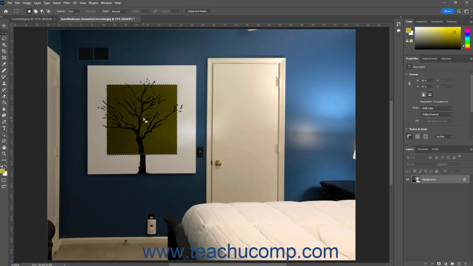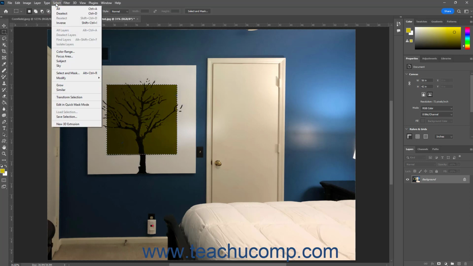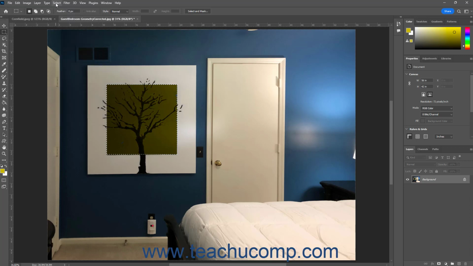To make selections using the menu bar, you use the commands that appear after you click the Select Menu command in the menu bar. Before making any selection in Photoshop, ensure you first select the correct layer in the Photoshop document in the Layers panel that contains the pixels to select. To select a layer in the Layers panel in Photoshop, click the layer to select it. You can then freely make pixel selections within that layer using any of the commands or tools available.